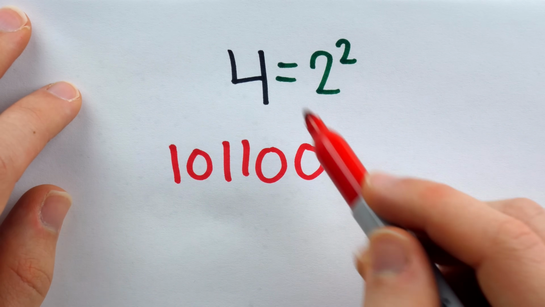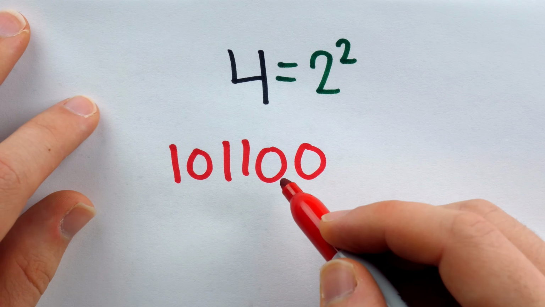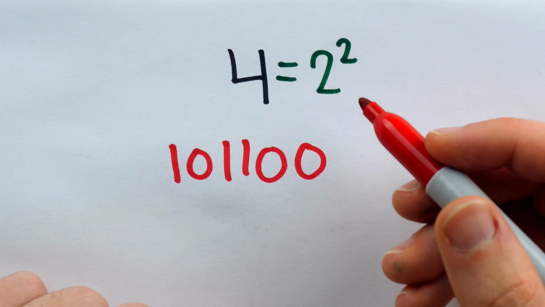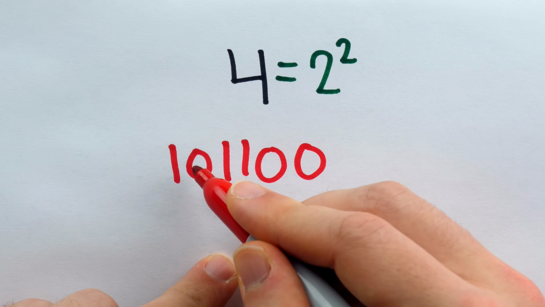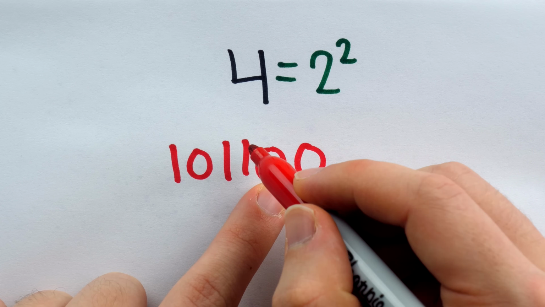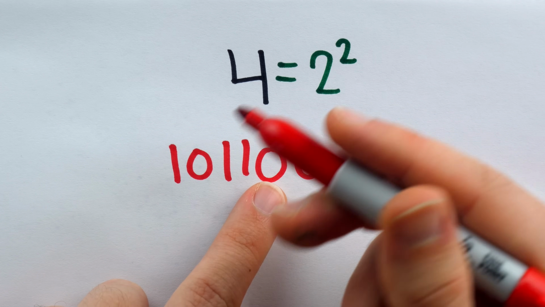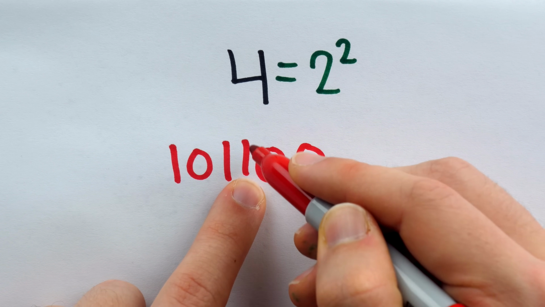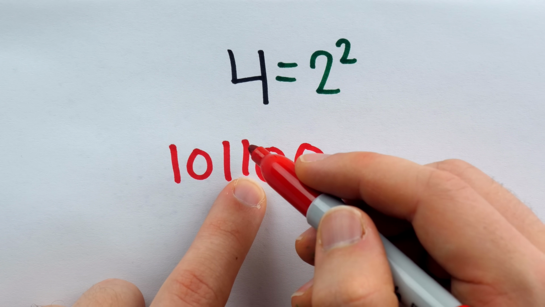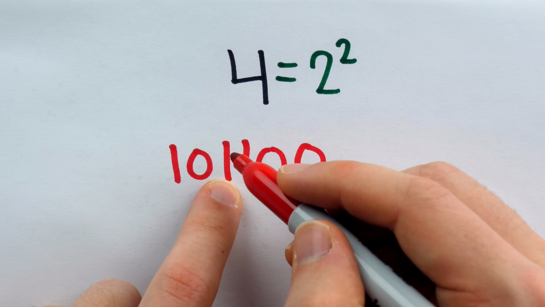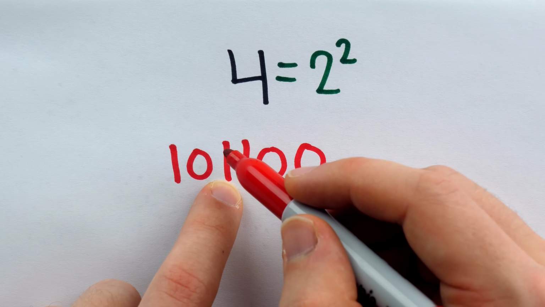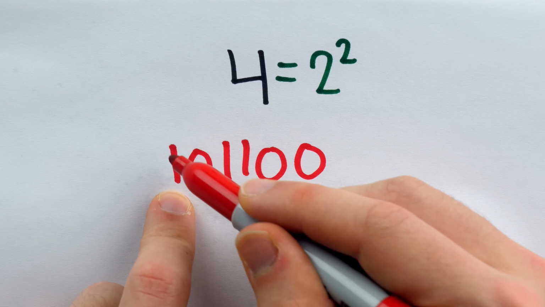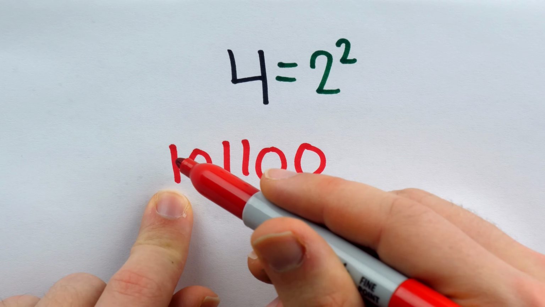For example, look at this binary number. The last 2 bits here are 0, so we know it's divisible by 4, because every bit after those first 2 is itself counting multiples of 4. Like, this is counting 2 squared. 2 squared is a multiple of 4. This is counting 2 cubed, which is 8, which is a multiple of 4. This is counting 2 to the 5, which is 32, which is a multiple of 4.